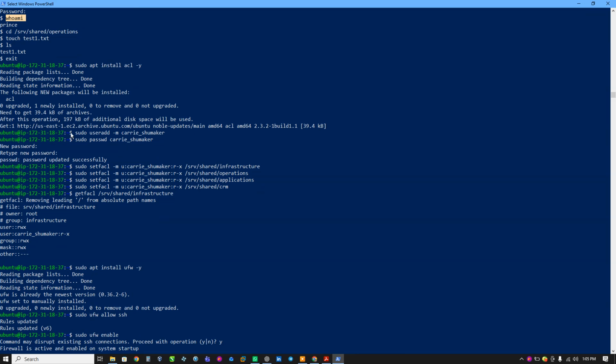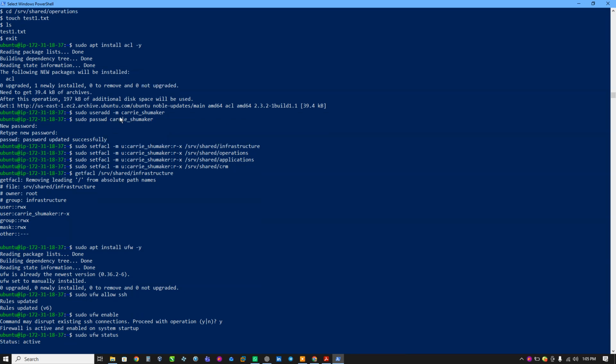The next thing I did was to configure access for the CIO, Kerry Shoemaker. I first created the user Kerry Shoemaker, assigned a password to him, then configured access control and gave him read-only access, so he can read the content of all the files.